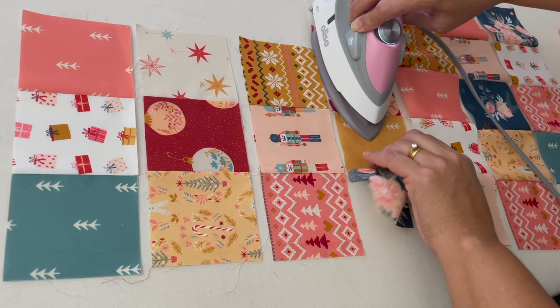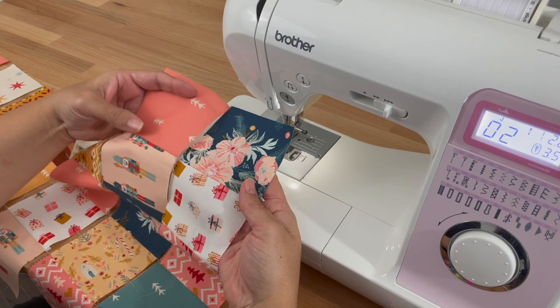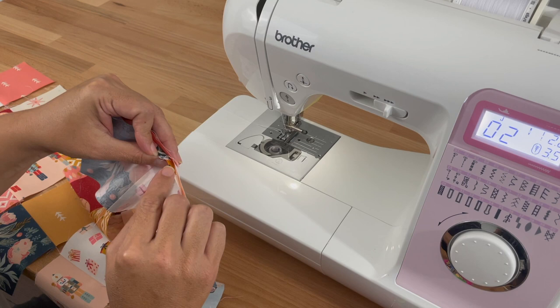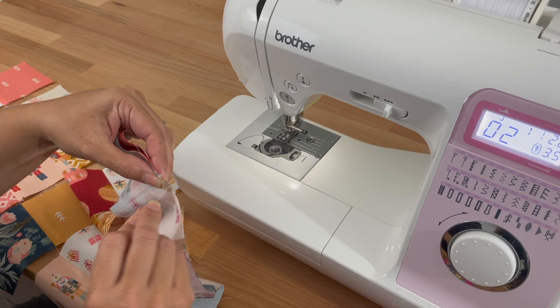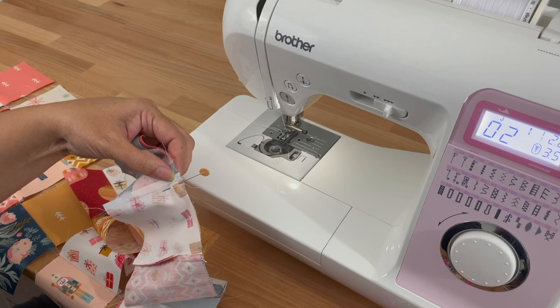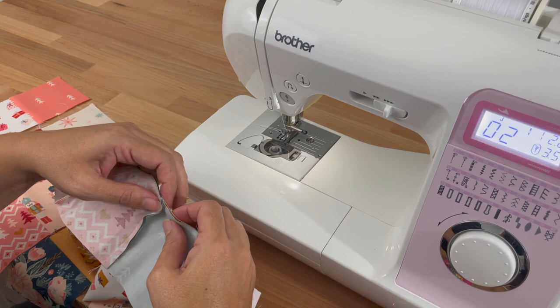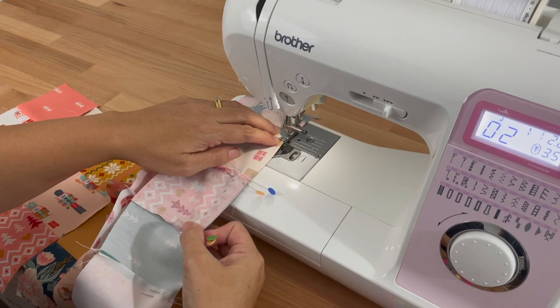Once we've finished pressing, let's finish sewing them together. I'm going to take these two rows, fold them with right sides together, and nest the seams — that means finding the seams where one is folded going this way and one going this way, pushing them up together so they can't go any further against each other, then pinning them in place making sure all the edges are lined up nicely. I'll do that for every seam along the way, then sew along the edge with my quarter inch foot, and repeat for the rest of the rows.